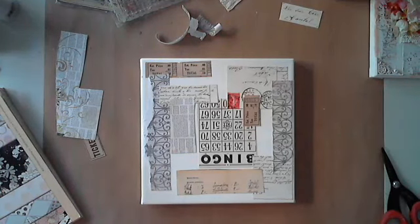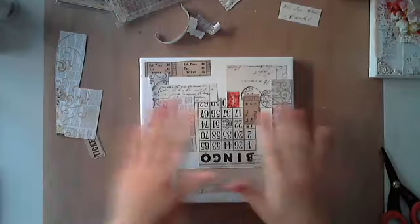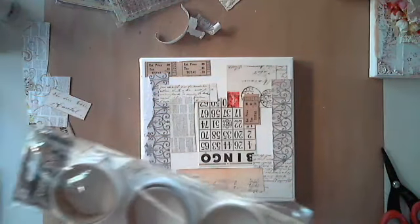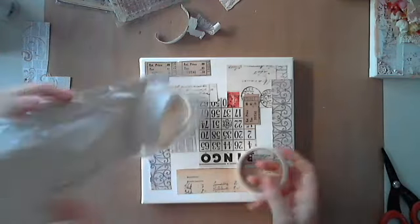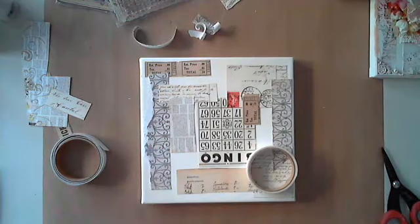Okay. Sorry, I didn't think about it. I even didn't think about it. So, okay, I think this is cool if it's about papers. Now we need some cutting tape. I will use this.